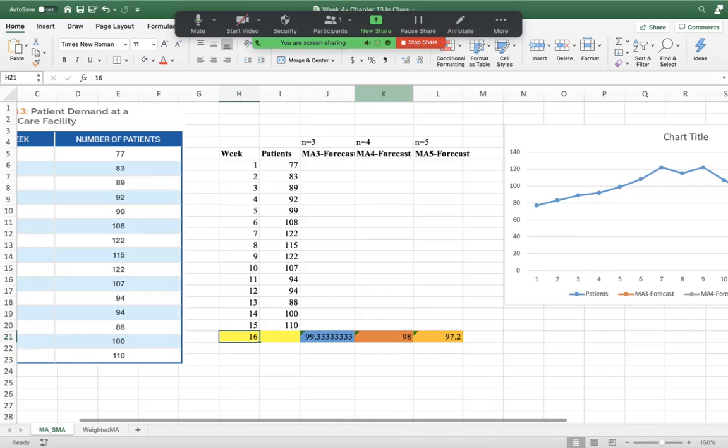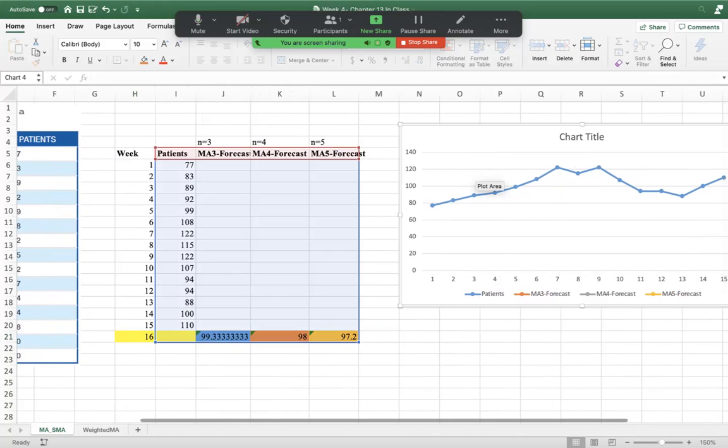Okay, so what about the others? Usually, if you would like to see which forecast is doing better, one good way of doing that is to look at one step ahead forecasts, starting early in the data, from the earliest data point that we can make a forecast for. It's a good idea to start from that point and then move towards the future, and then compare your different forecasting methods to see which one is actually resembling the actual observation. So the chart next to this one is going to show us visually which forecasting method is hopefully going to be better at mimicking real life.